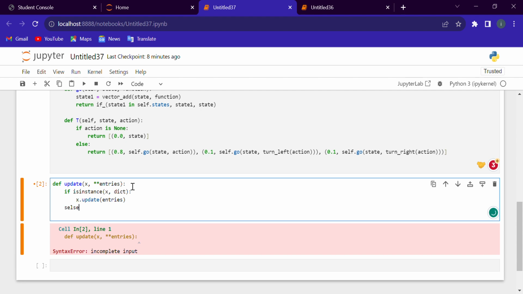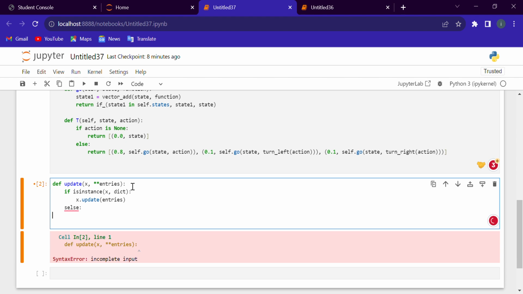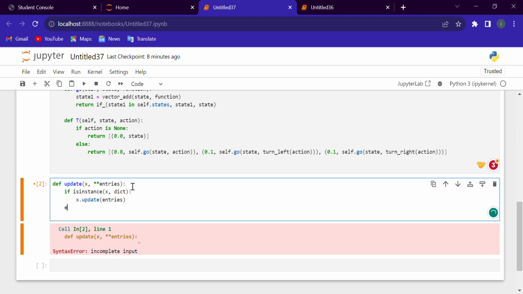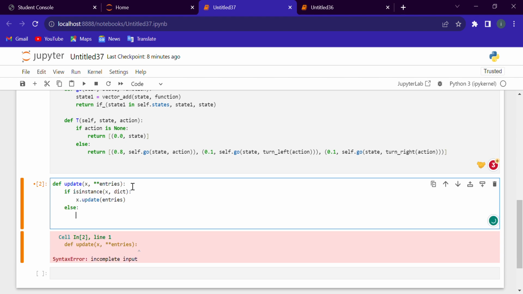else X dot dictionary. As we already know, this dot is a private method, a private access modifier.